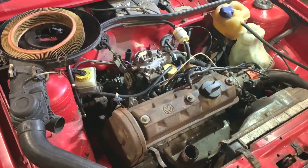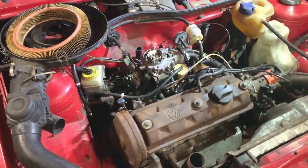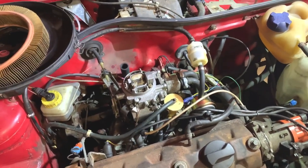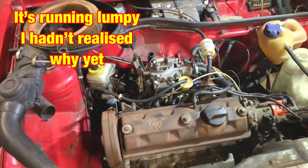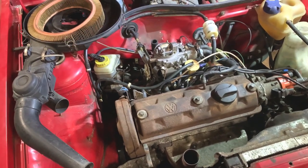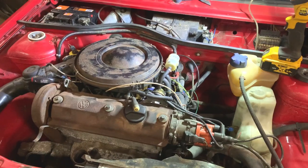Broken, so yep, that's another little job done. It's on choke at the moment, so it will tick over okay on choke, but we'll let it warm up and see what it ticks over like when the choke goes off.